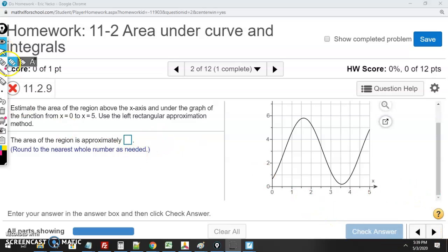The first one is very similar, but it's a little bit easier to do because you're simply counting how many squares you see under the curve. This one's a little bit tricky, okay? In fact, I messed up the last one so bad I had to retape it because I was being silly. All right, here we go.